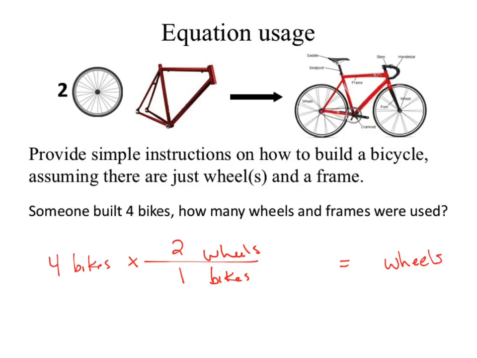Okay? A rough analogy is I take those two wheels and that frame, and I take a big bag, and I put the wheels and the frame into the bag, and I close the bag, and I just shake it a whole bunch, and I open up the bag, and there's my bicycle. That's what we're doing in chemistry. Okay? But chemical molecules have certain properties associated with them so that they will seek each other out when we put them in that magic bag. Okay? That's what we're trying to do.